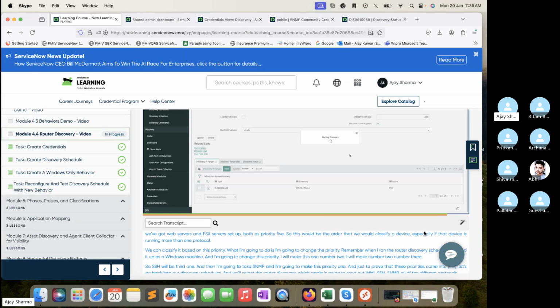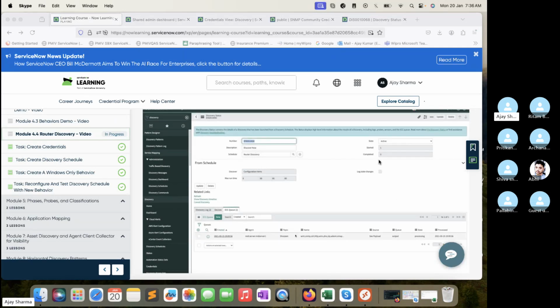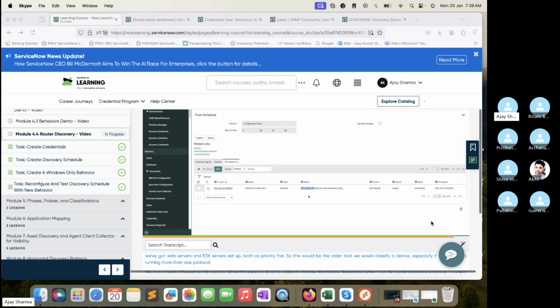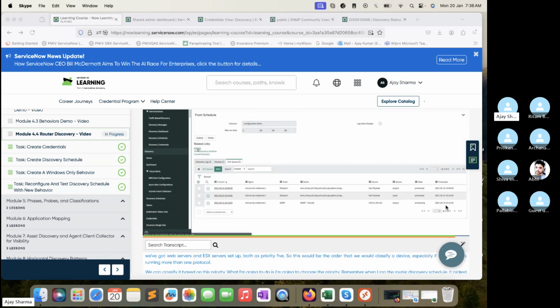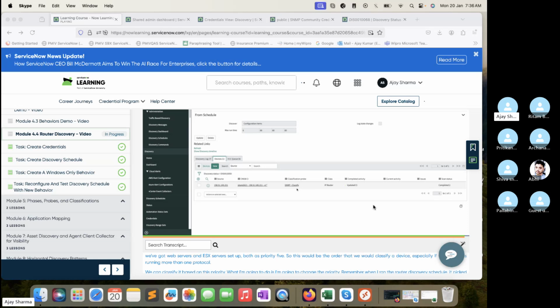So let's run discovery on this, and we'll take a look at the status record. It's able to run the discovery, and we can see that WMI, SNMP, SSH, and all the other protocols are being sent out. But how is this going to be classified? If we refresh it, it should be based on the order we've set up. You notice it picks it up as an SNMP device, not WMI. That's because of the classification priority we set up for the port probes. We can see that this device has been classified as an SNMP device.